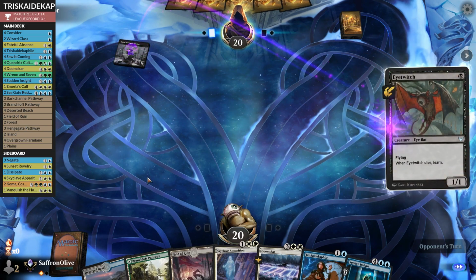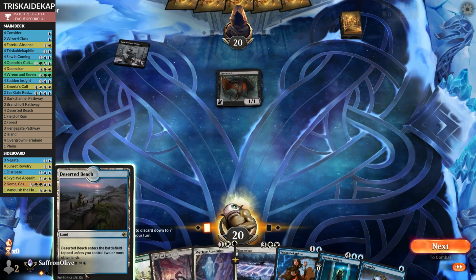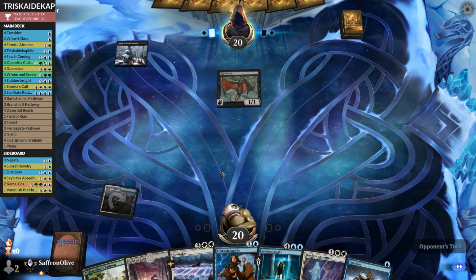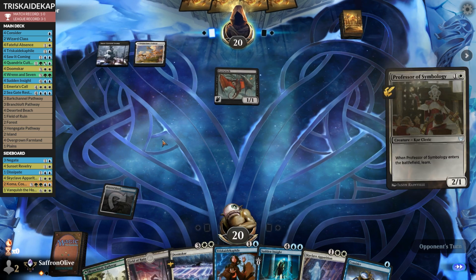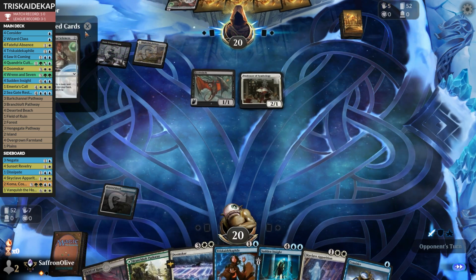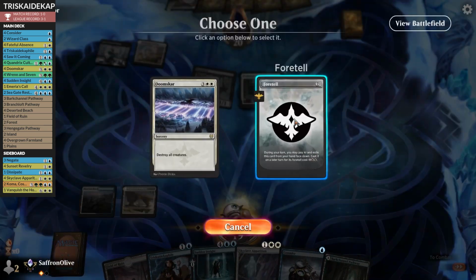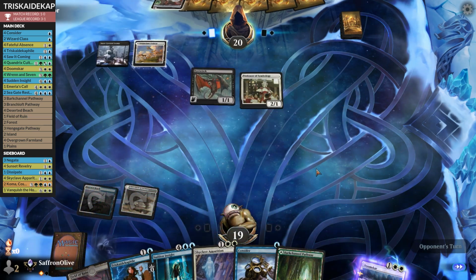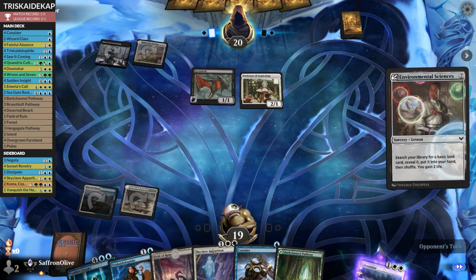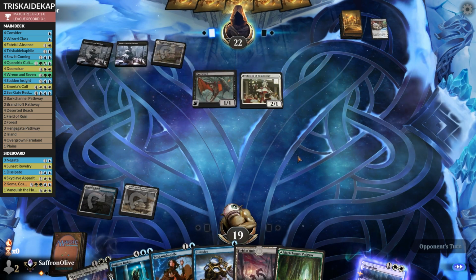Opponent, Schwamp, and Eye Twitch. Well, land on, actually, no, let's just play this. Play the blue source, pass the turn. We're gonna have to put this on white, I think, most likely. Opponent, Pathway, Professor of Symbology. Get some science. And land on white. Foretell. So we got a Wrath for whenever we need it. All right, there's environmental sciences. I think the longer we can wait, the better for the most part.